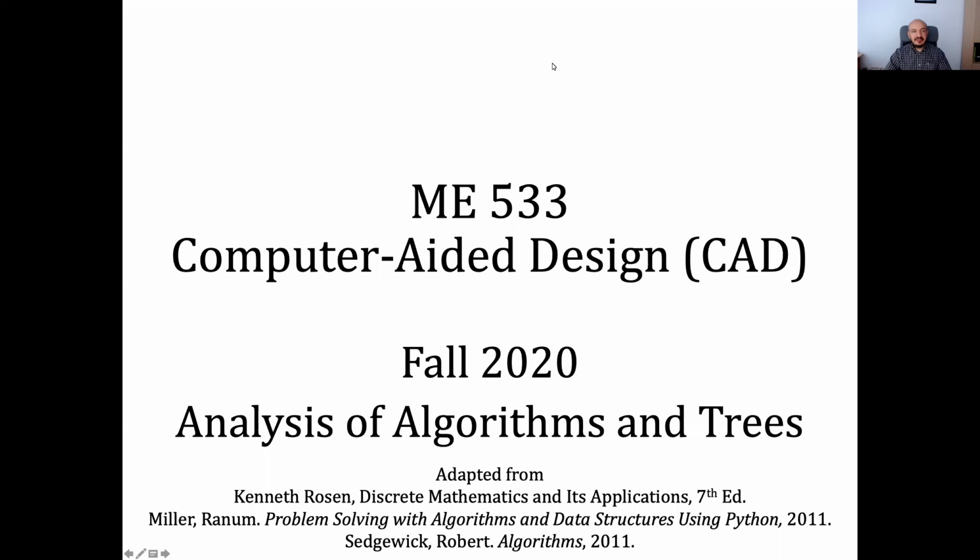Okay, good morning, guys. Today we will continue with the rest of the chapter called Analysis of Algorithms and Trees. As you see, this is divided into two parts. In the first part, we are discussing the methods, how we can evaluate the performance of algorithms. And in the second part of this chapter, we will discuss the fundamentals of trees, tree data structures, and these are quite important, especially in computational geometry, in computative design.